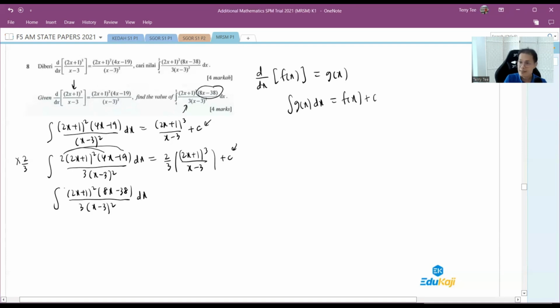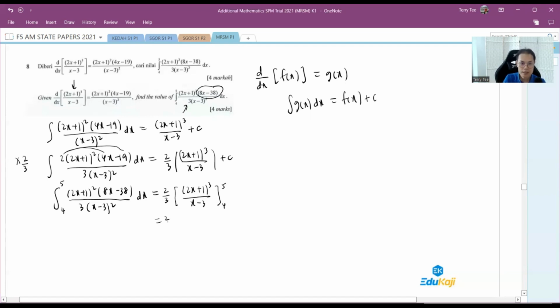All right. At the same time, I'm going to add in the limit because my limit is from 4 to 5. Okay, when you add in the limit, it is what we call a definite integral. So we have to put a square bracket here. Now, whether you keep the 2 over 3 inside the square bracket or outside, it doesn't really matter. It doesn't affect your definite integral. So I'm just going to leave it outside. And when you have a definite integral, we don't have to write this c anymore. No need to write. So we can just substitute the limit.